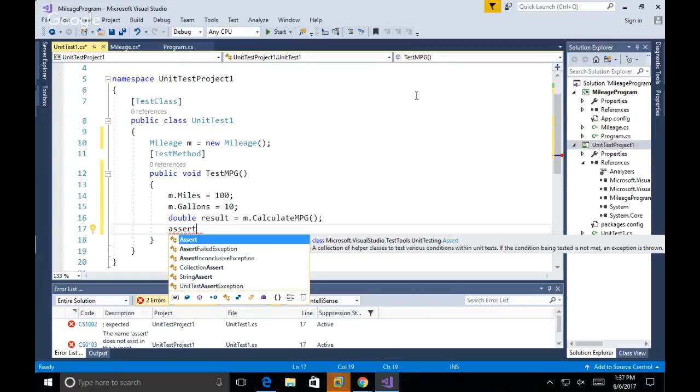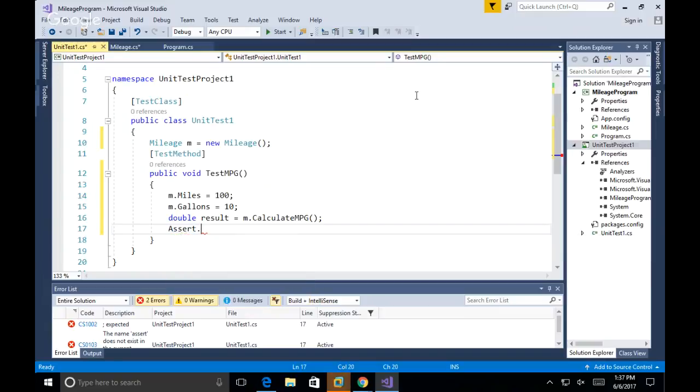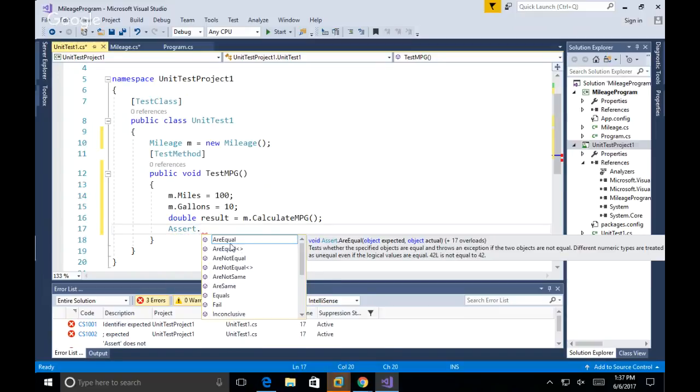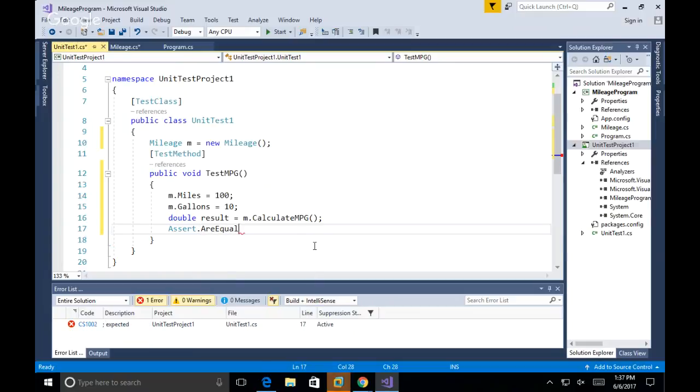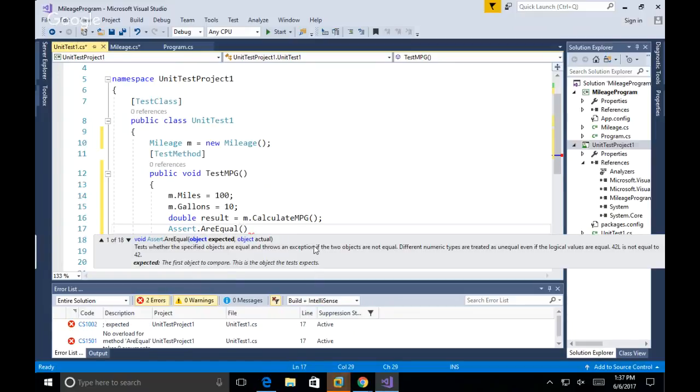Assert dot are equal. And then what I'm going to do is what I expect. So I expect it to be 10, right? And then I'm going to say result.